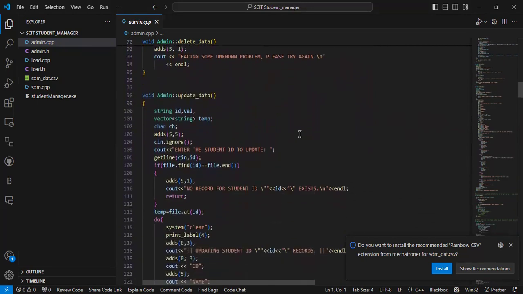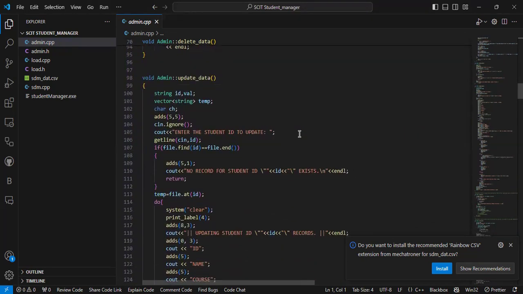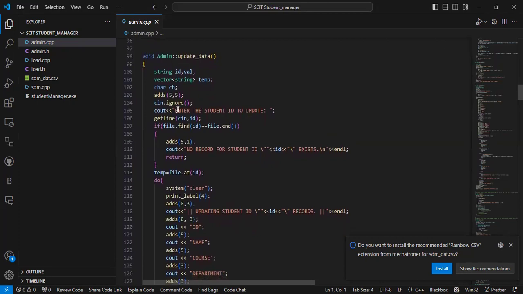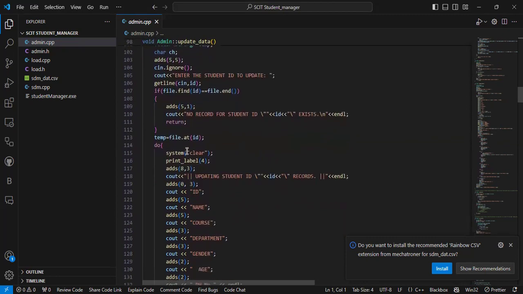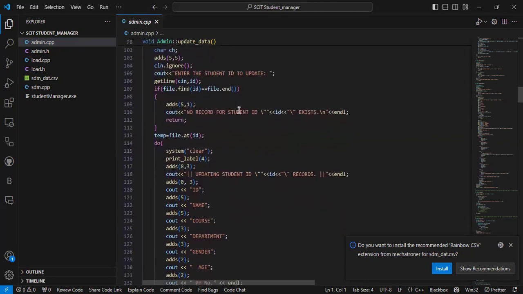Then here comes the update function. In the update function you could see here the if loop. This comes in most cases if you put the wrong student ID.